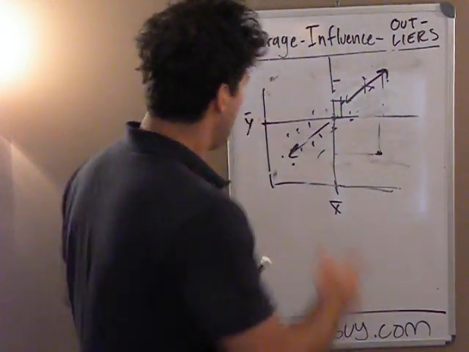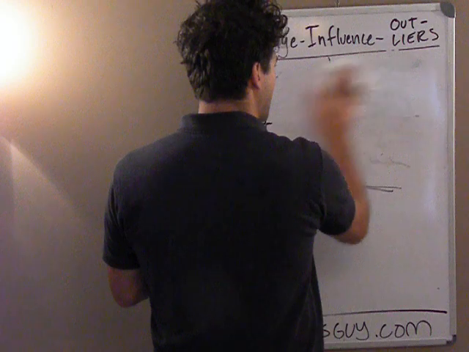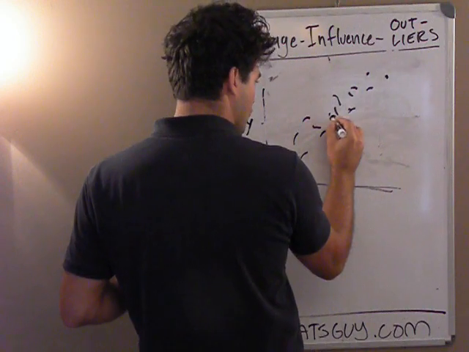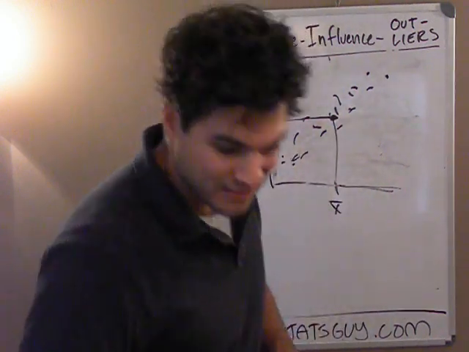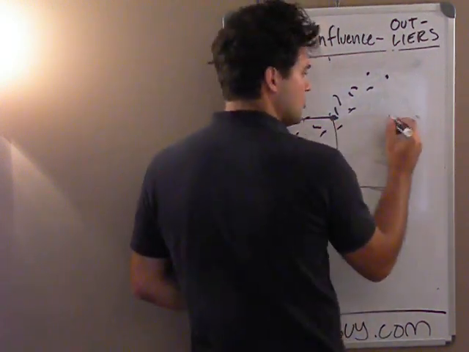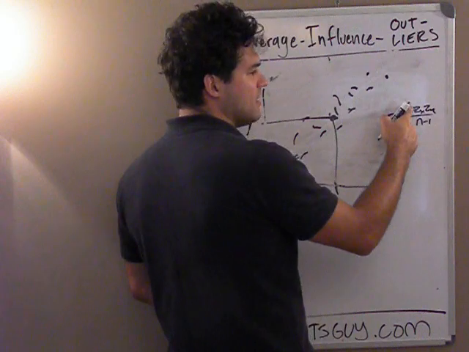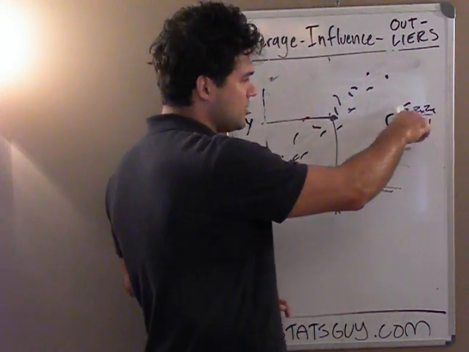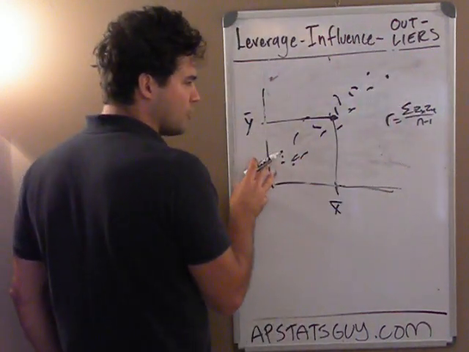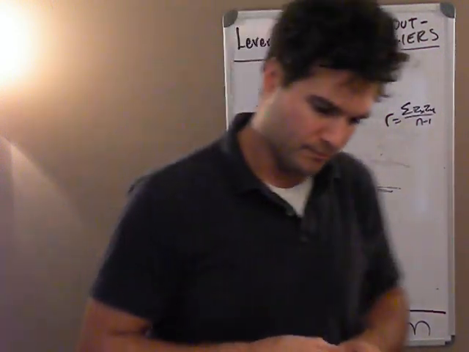Points without much leverage, even points that go with the trend, interestingly, if I have a scatter plot and I add another point, right here at X bar, Y bar, it actually decreases the strength a little bit because it adds zero to the numerator. Remember the numerator of the R value, the sum of ZX, ZY over N minus 1. So it adds nothing to the numerator, but adds 1 to the N, decreasing this a little bit. But basically, points out here will increase the correlation, down here will increase the correlation, like right in here, close will decrease, out here will decrease, okay? So that's how it will affect the R value.